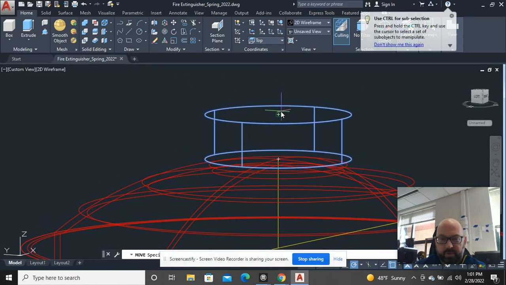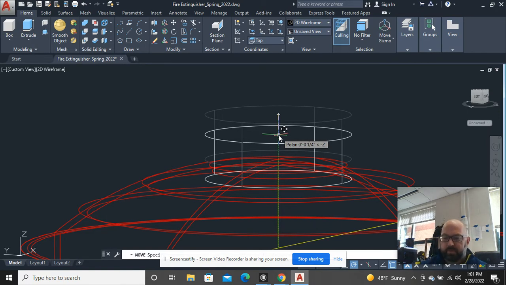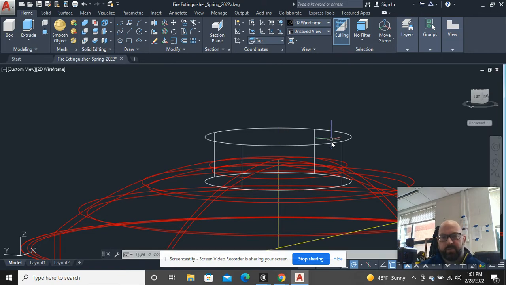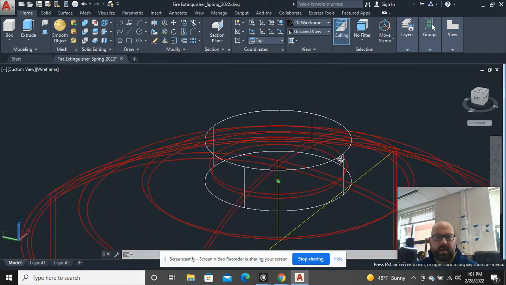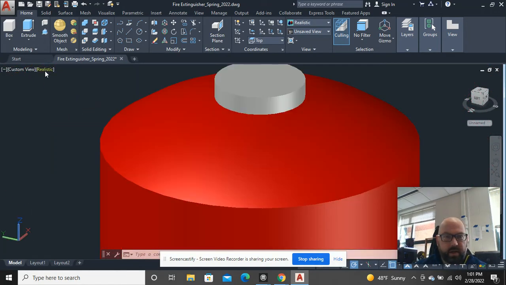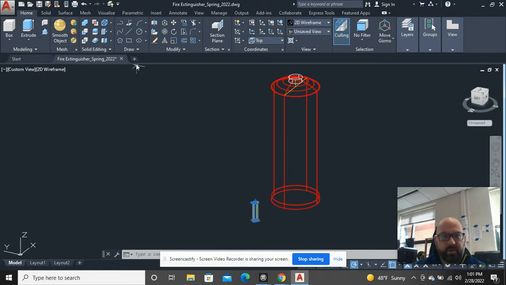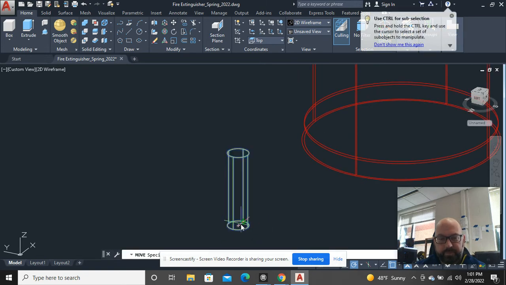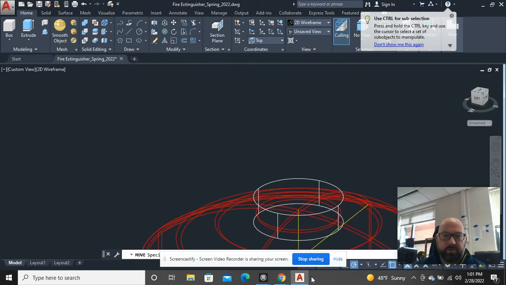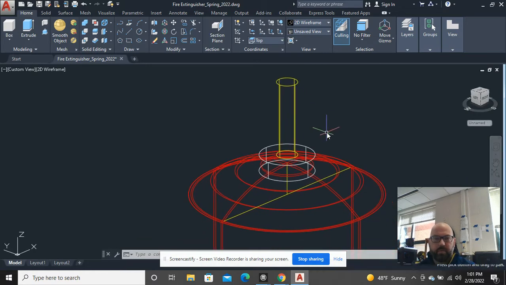And this is where I told students they can have creative license in terms of how much exposure they think should be above this. So I'm going to move it. It was 0.5. I'll move it down, I don't know, 0.25 or something. Okay, and so you can see now this is completely aligned. At this point, I'm going to take my little punch. It would be easier if I put a wireframe on again. Select this, and I'm going to move it from its center point to the upper center point of that neck right there.